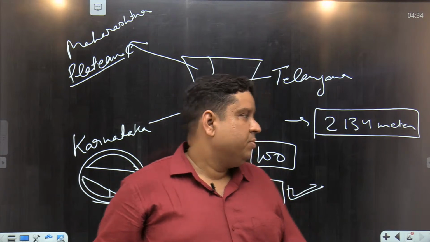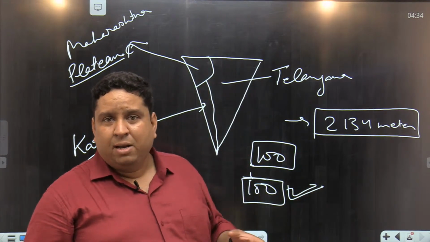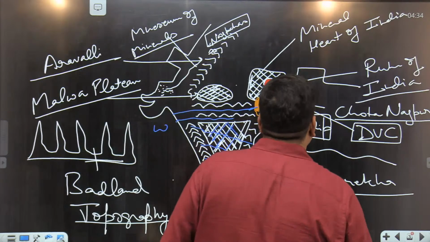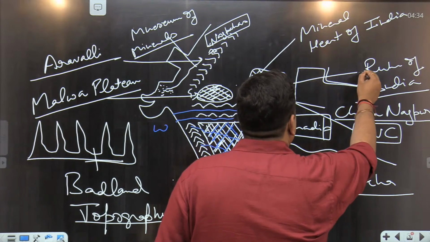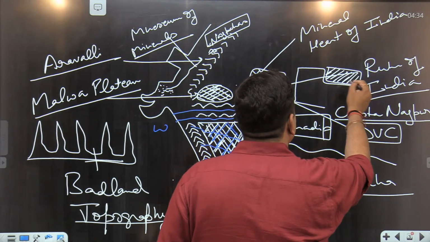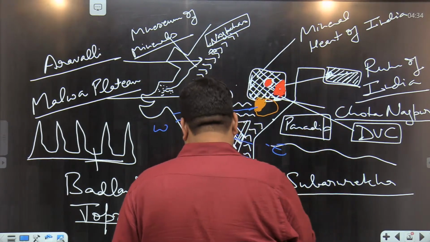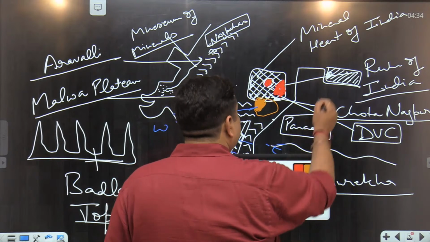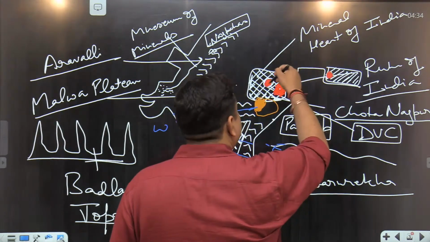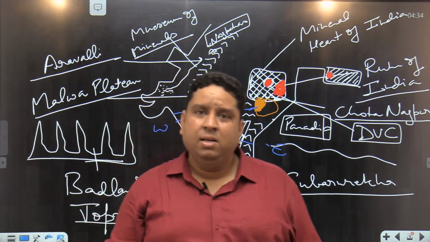So this is how we are discussing the peninsular plateau regions. One more thing needs to be discussed here. In this region, we have a plateau which is known as the Shillong Plateau or the Meghalaya Plateau. So here we have the Rajmahal Hills, here we have the Garo Hills. Do you remember that this plateau was also part of the Chota Nagpur Plateau? Basically, it was the part of Rajmahal Hills.